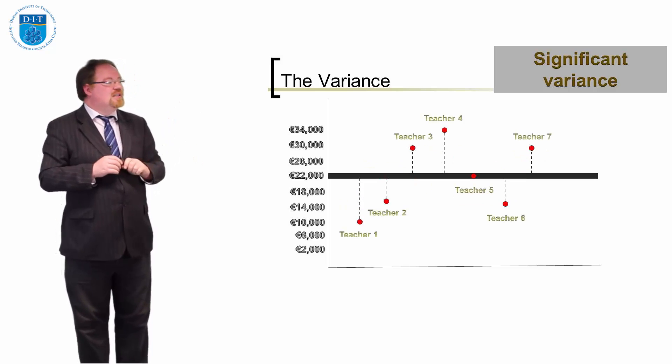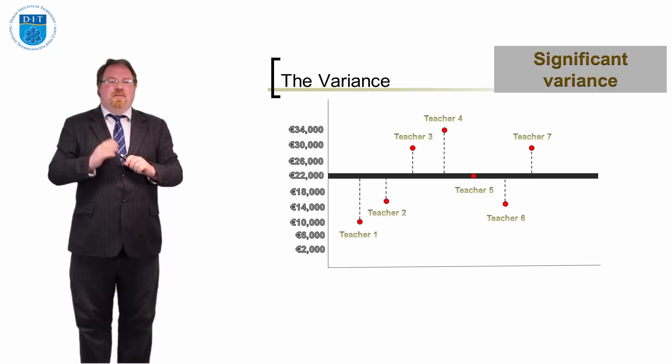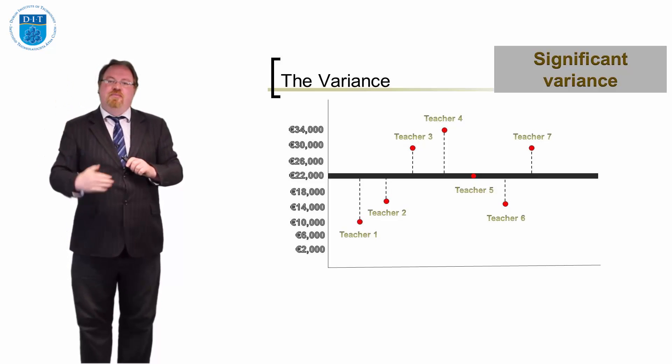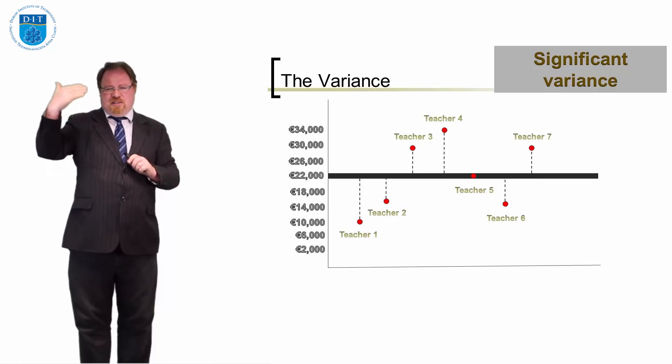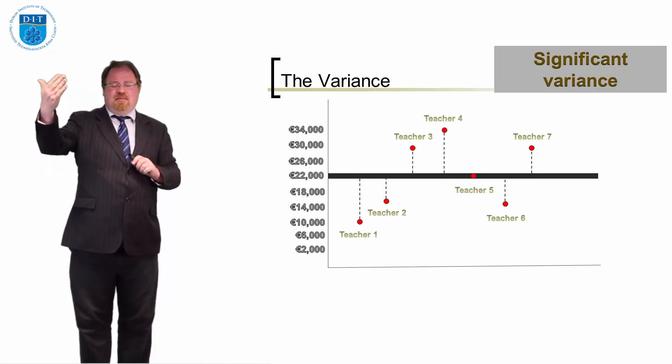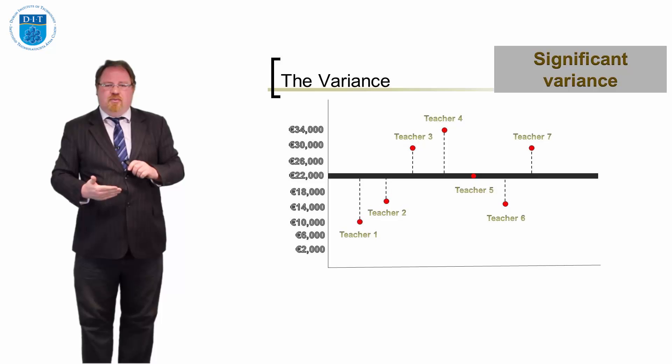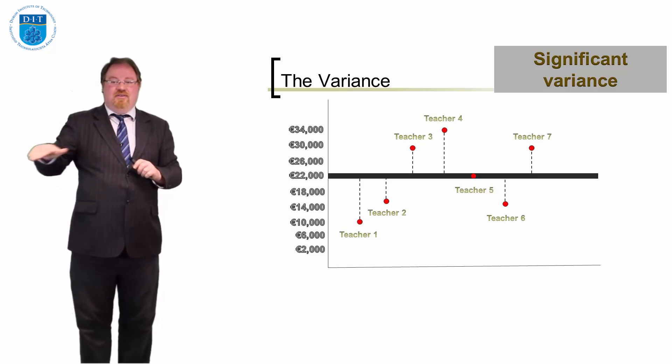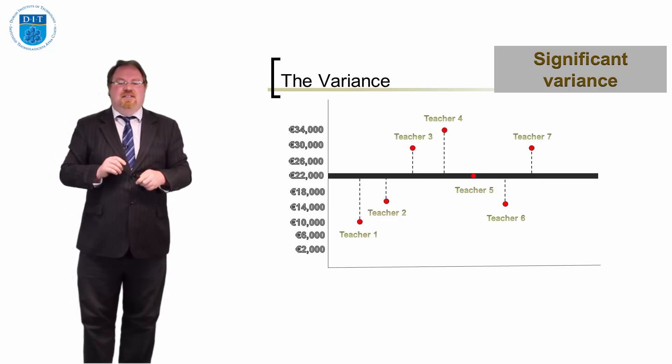So to go back and look at the one that has less variance and the one that has most variance. The one that has significant variance means individual sample points vary significantly from the overall mean. We'll note that typically there'll be as many sample points above the line as below the line so that when we add them up together, there is zero difference because that's how we get to the mean value.